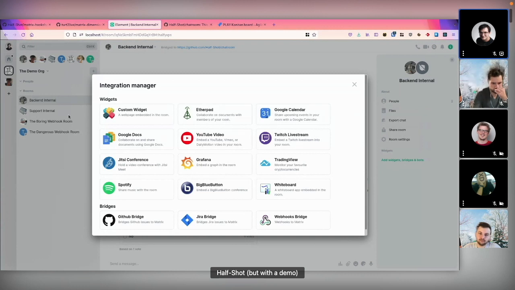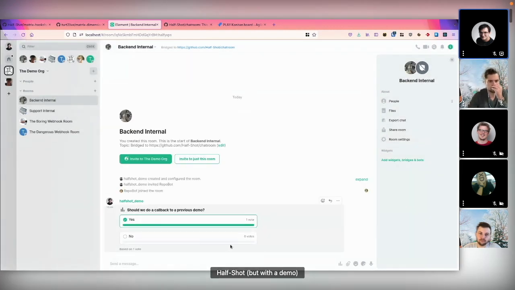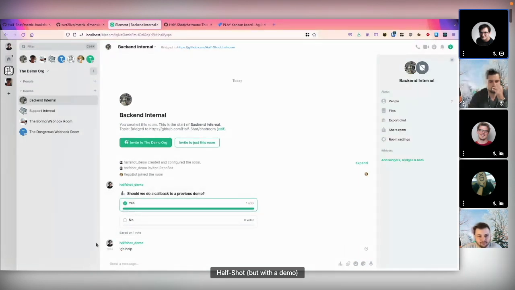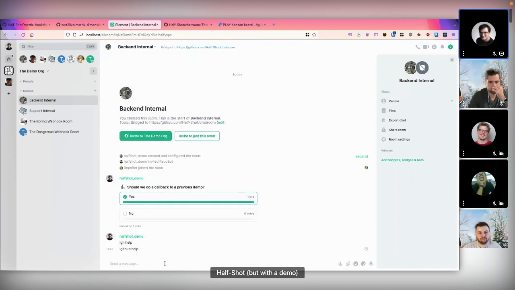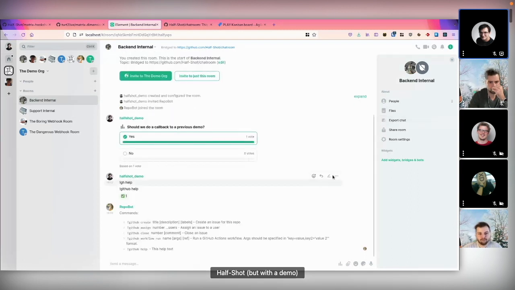I'm going to go through first, talk about the GitHub bridge, because it's the most fun one. So this is a space I created, a little demo of the 3 bridges. We do GitHub help. We should see, hopefully, if it's decided to work. Oh, not. No. There we go. Okay, I don't know my own commands.